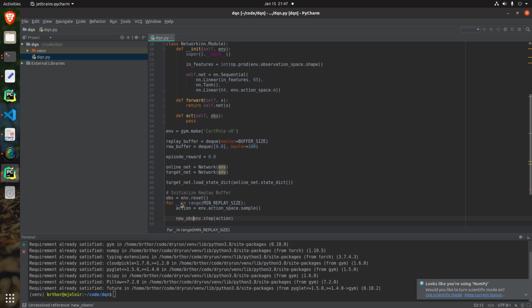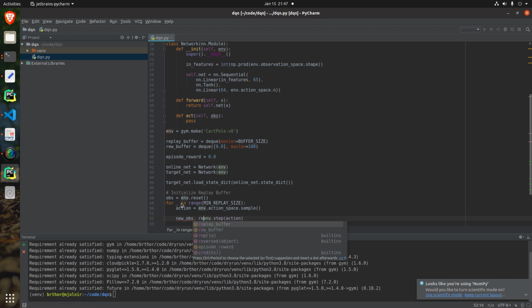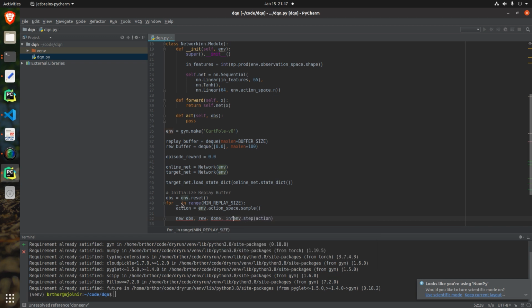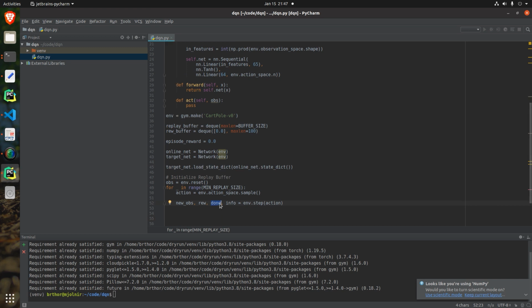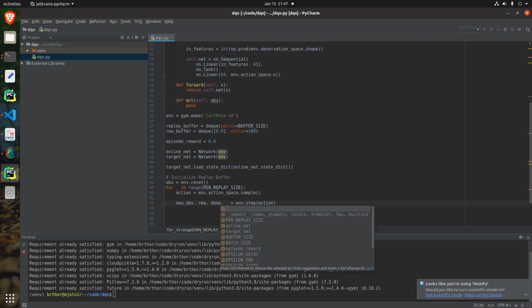Next thing, we need to step the environment with that action, and as a result, we get out the new observation, which is the state of the environment, in case I didn't explain that a moment ago. And we get out this other information, which is the reward returned by the environment for that action, whether or not the environment episode is done and the environment needs to be reset, and the info dictionary, which we're not going to use at all, so we'll just go ahead and replace that with the underscore.